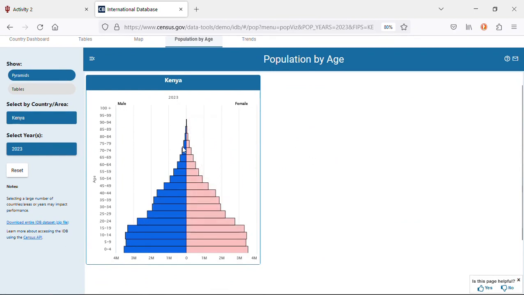Its shape is very much pyramidal, and then it has this increase, and then it kind of has this stabilization, almost a situation where it looks like a rectangular base, where previously we had more of a triangle base. So let's talk about what we are looking at here. A population pyramid shows the structure of a country, the demographic.